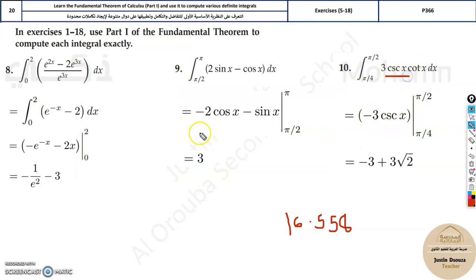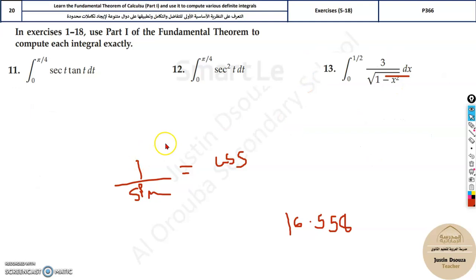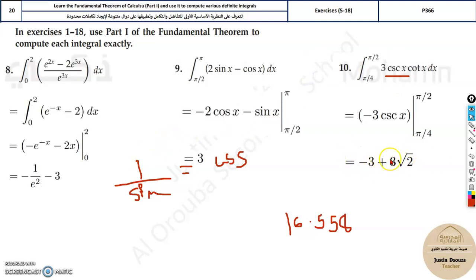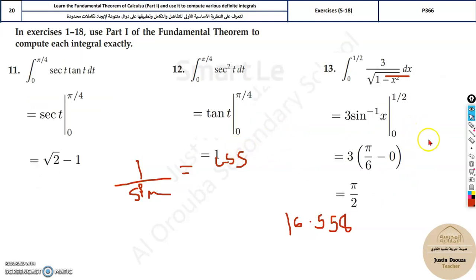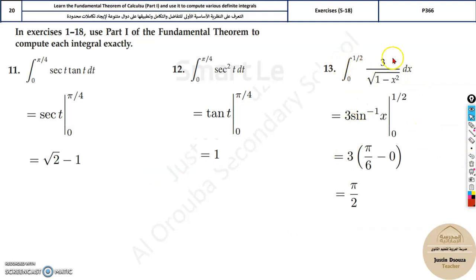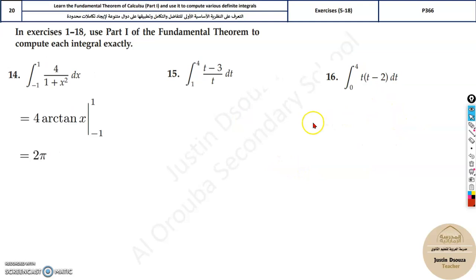Now if you're thinking how will you put CSC, cosecant, it's not there, right? Remember 1 by sine is cosecant, whereas 1 by cos is secant. So you need to use that. Over here for tan as well, cot as well, you need to put 1 by tan and then solve it, and then you will get the answer. Same way you can try all the others, but you won't get the answer like this. You will get it in a decimal way. You need to just check the answers later on. Please try them by yourself. Whichever method you like, you can derive it and then try. However, try it and then check the answers.